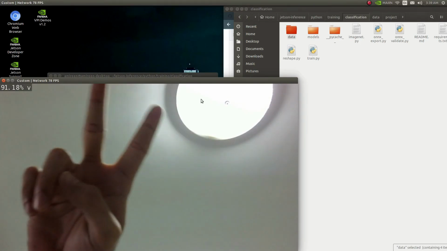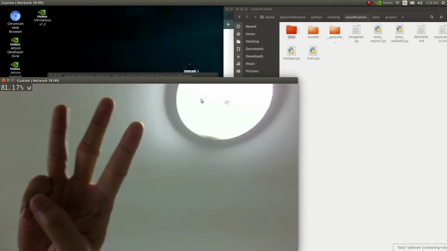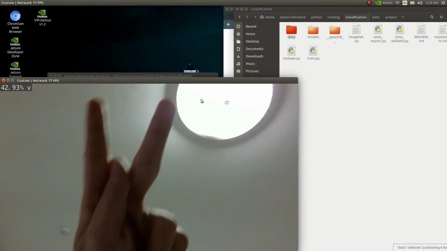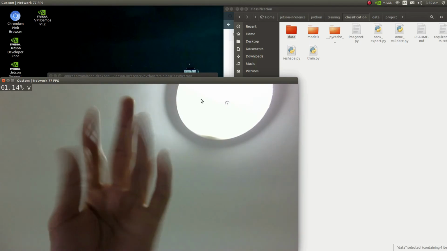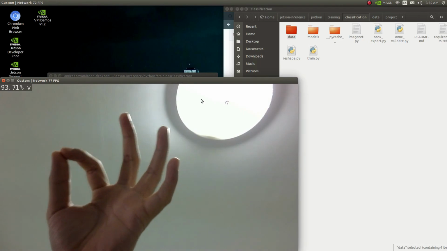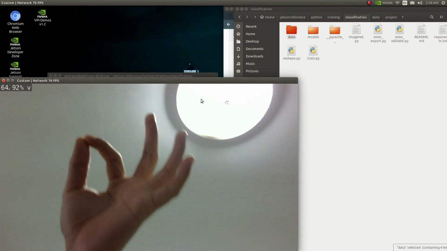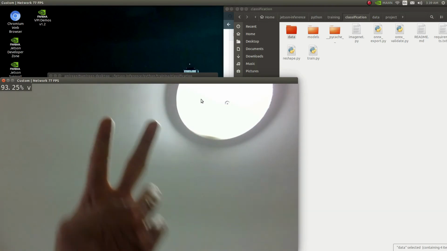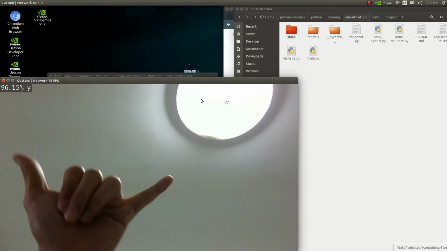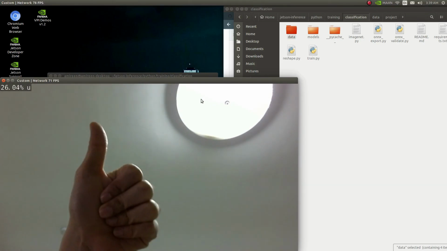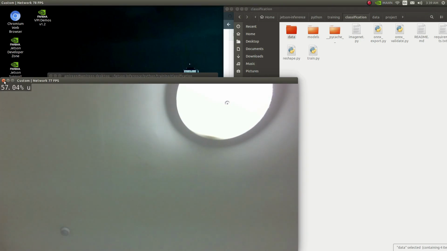So this is letter V, this is letter W, it's supposed to be K, wait, yeah, alright, this is K, and this is supposed to be F, yeah, there you go, you can see F for a moment just now, a glimpse of F over there. And this is letter Y. So that's all from my project. Thank you.